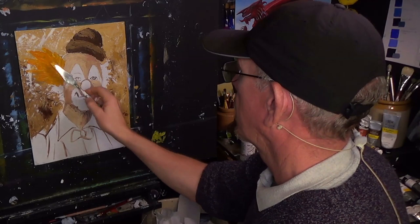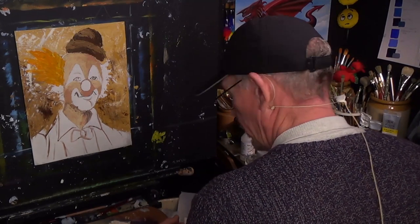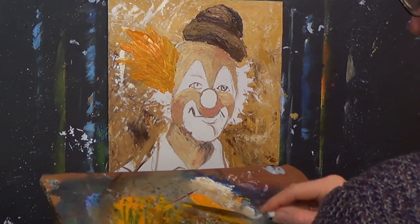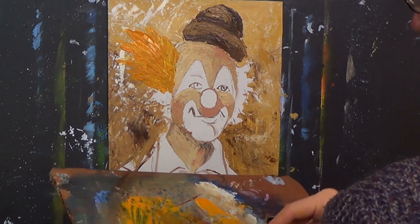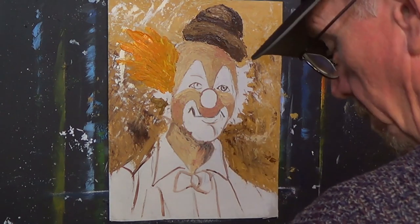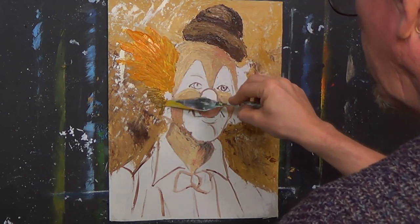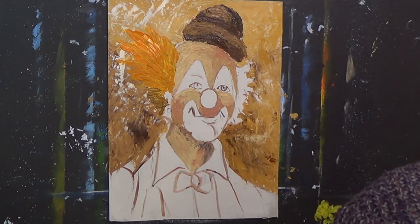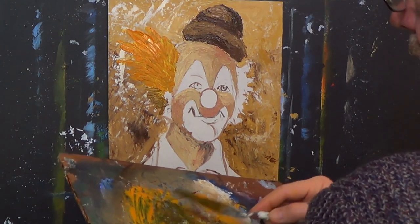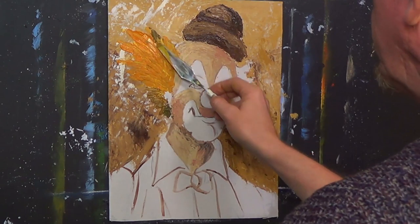Okay, so get them lines in because it's hair. That's what you want. Lines. Yes, burnt umber. A little bit of burnt umber. Mix a bit of that in there like that. Nice dark colour. Edge of the palette knife. That's the back of his head, the hair coming out of the back of his head like that. I'll leave a little spot by there. And let's get a little touch of black. Darken that up again. Like that. Put a bit of that in there.